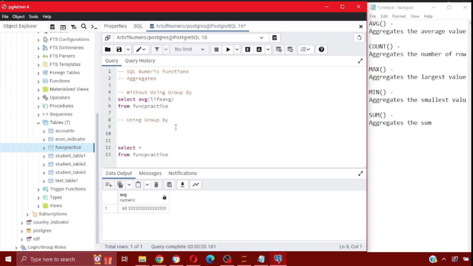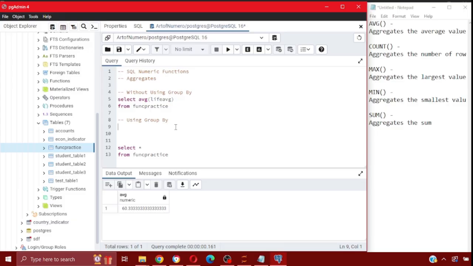Now let's talk about how you can actually do a group by. Remember, group by is very important. The concept of group by is to break down your aggregate by categories. That's what it is doing.